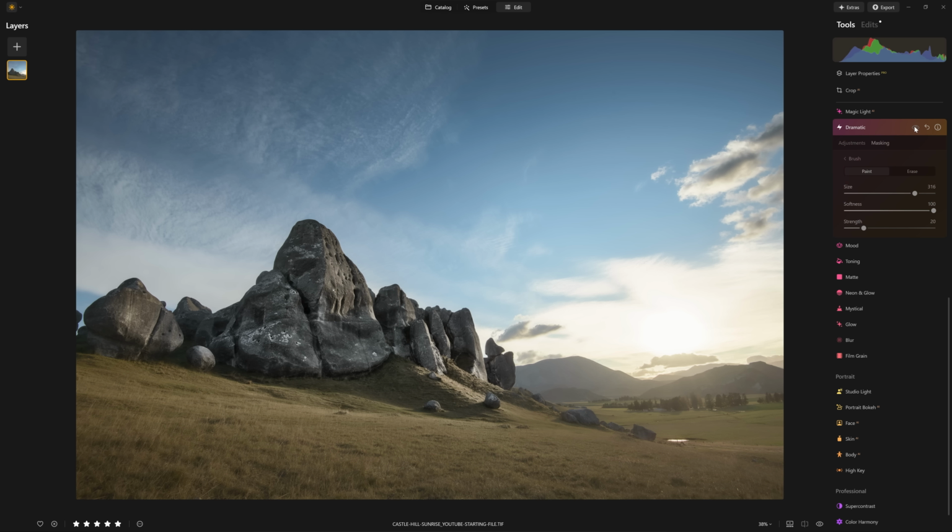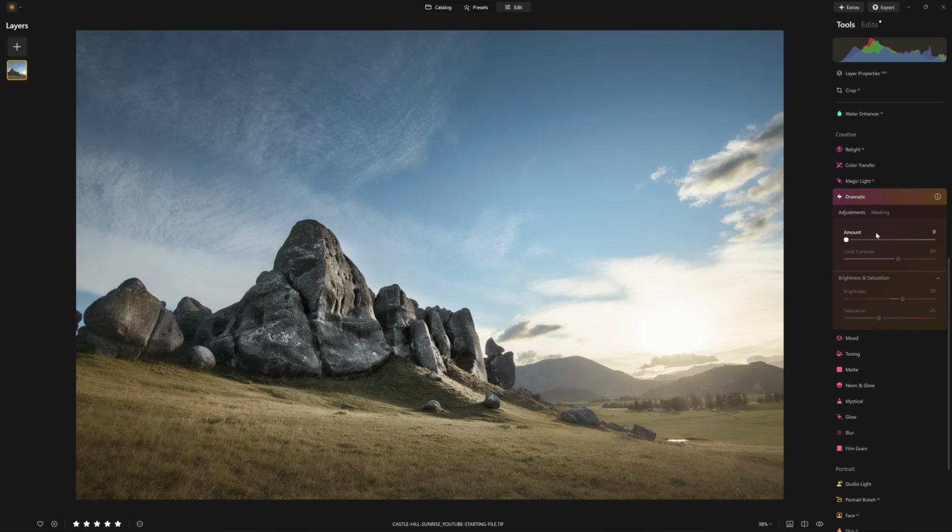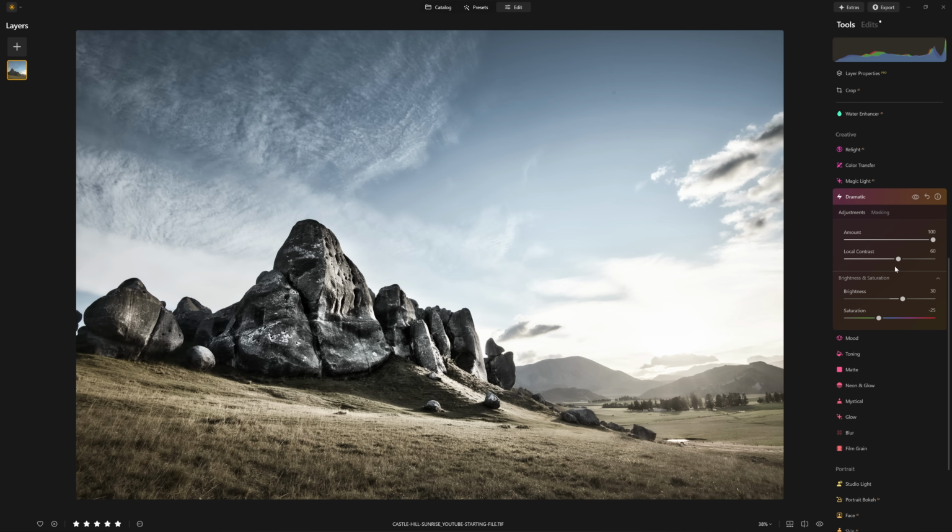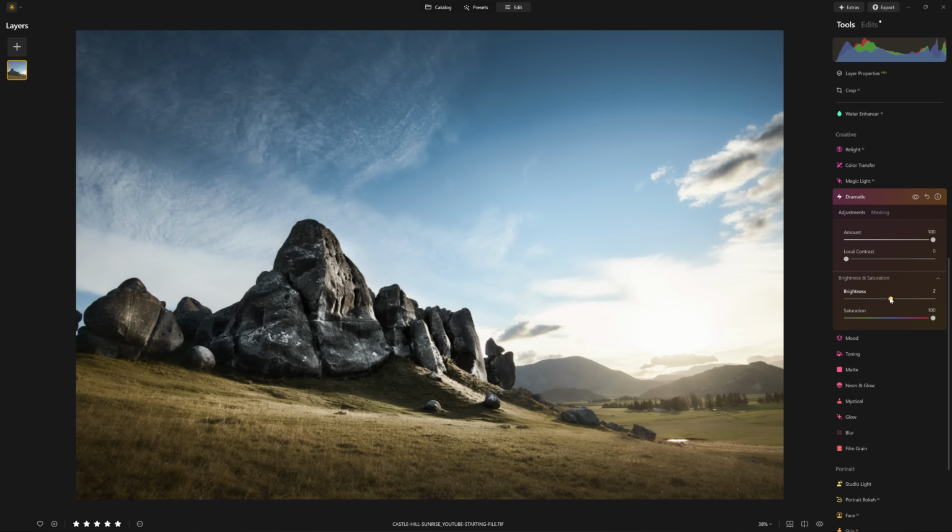Let's toggle before and after. And we could lighten up the valley down here just a little bit as well. And once we've got those local adjustments done, if we wanted to, we could apply yet another instance of dramatic. Keep the local contrast nice and low. Make sure our saturation is kept nice and high so we don't lose color information. And as I said, when the brightness is at 0, things get a little too dark. So we'll just keep that at the default of 30.